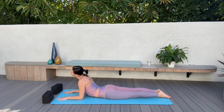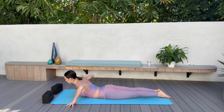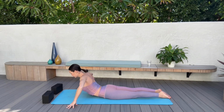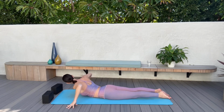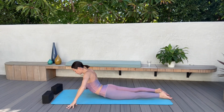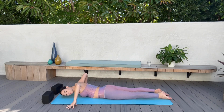Tension's starting to come up for me, so I'm wiggling it out by taking a few neck rotations. Now cup the palms and spider the fingers, elbows up to the sky, and push with the fingertips, right elbow down to the mat. Inhale to lift back to the center, exhale left ear into the mat. Keep those legs flexed, toes down, and keep rotating right ear. On the inhale, lift, exhale, left ear down.